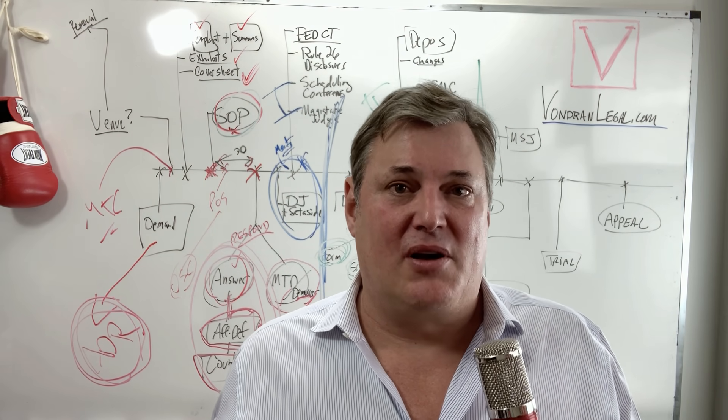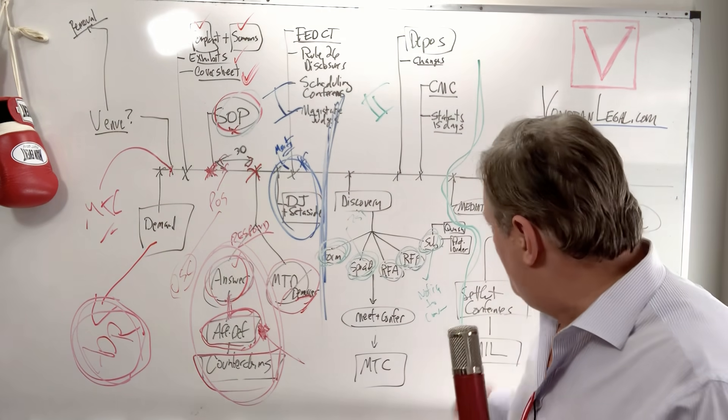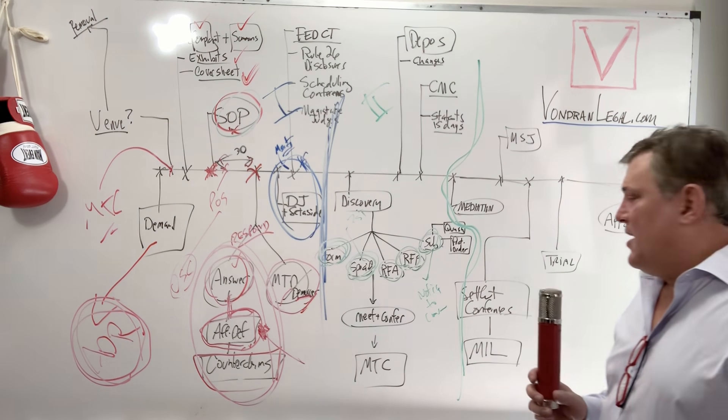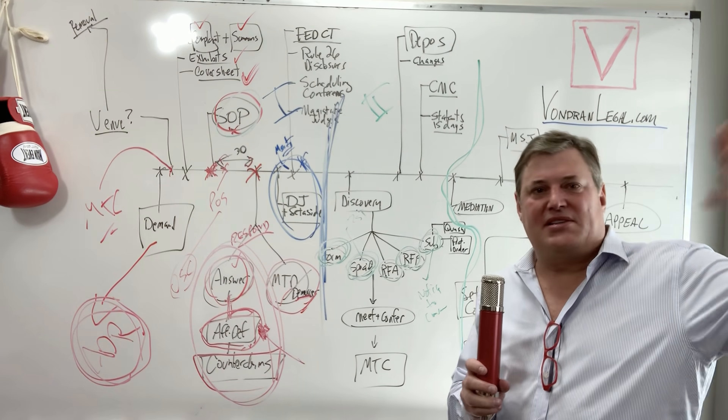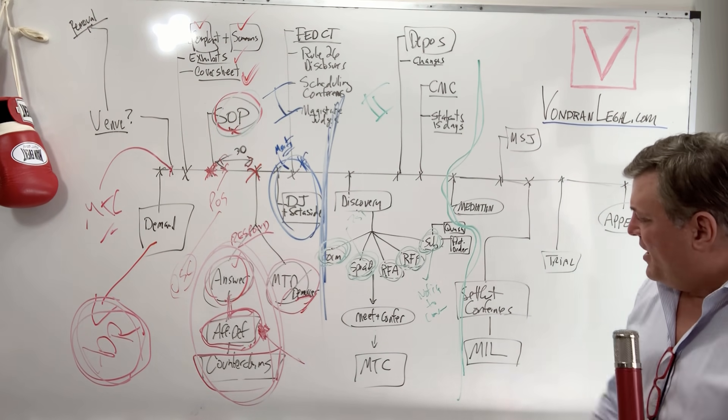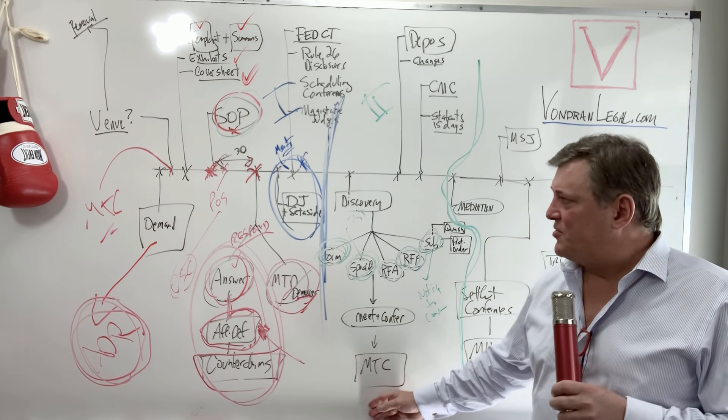So, you know, number one, our clients want to see them. Number two, if you end up going into court trial date, you need the documents. You need to have some evidence. Things orally over the phone. He said, she said red light, green light. Nobody likes that. Doesn't help you. And finally, if the meet and confer doesn't work, you go down, you have motions to compel.